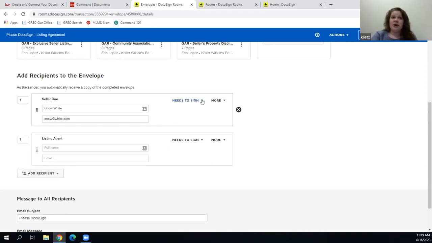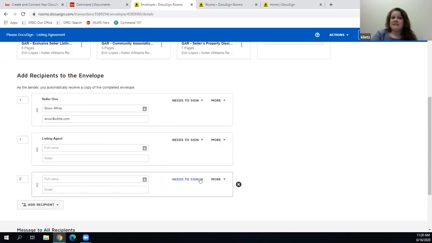Over on this drop down, you'll notice there's a needs to sign. You have the option to add people who perhaps just need to receive a copy. So that would be maybe where you would add the email address. Say after everybody signs, someone else needs to receive a copy. Perhaps you have one seller who's married, but only the one seller is on the actual title of the house, so they're the only person who actually needs to sign. Maybe you would include the spouse then as someone who needs to receive a copy just after the fact, but they don't actually need to sign this document. So you could do that there.